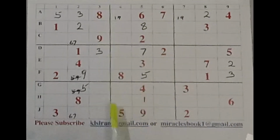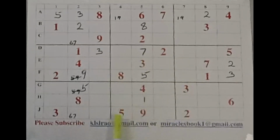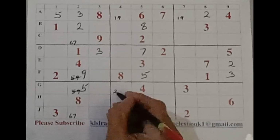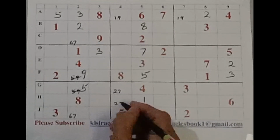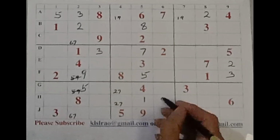6 just appearing once, 7 here. Have a look, 2 here we said and now we are saying 7 here. So let us make a pair of 2 and 7 here because there is no cross check of 2 or 7. Let us make a pair of them, right here, 2 and 7, 2 and 7. Now in this box, what about these 3 cells? Yeah, we can get a 3 here. This 3 pivots repeating here and this 3 pivots repeating here. Therefore, this is the place for 3.